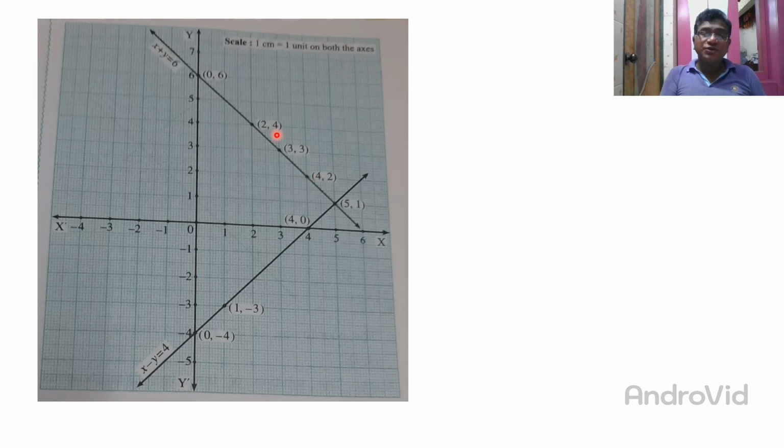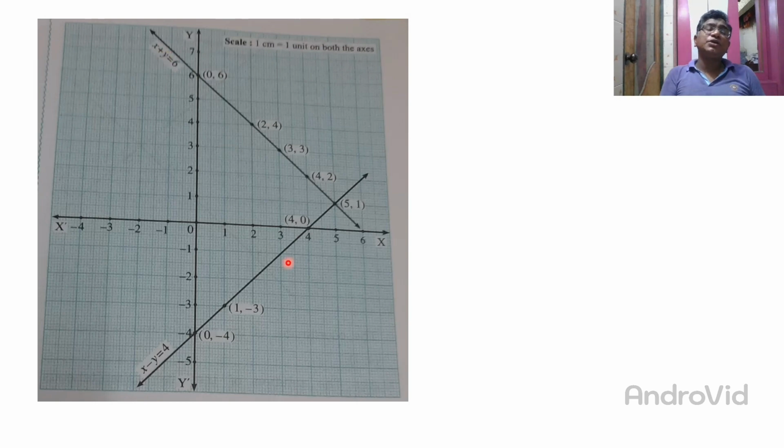So this is the equation x plus y is equal to 6. When you plot the points, this is the first point, this is the second point, this is the third point, and this is the fourth point. When all 4 points are plotted, you take a scale and with the help of the scale you draw a line. See, in such a way I am drawing the line with the help of a scale. You can draw this line in such a way. Okay, and on this line you write the equation. See, here write the equation x plus y is equal to 6. That equation is written. So do you understand how to plot a point and how to draw a line? And there I write the equation on this line.